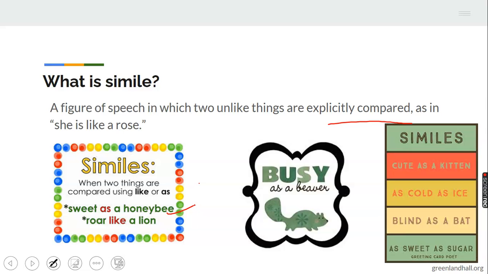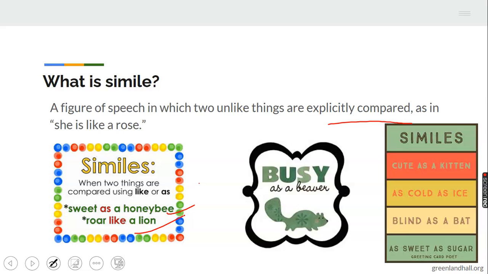Is that okay? If I say, oh, why is this boy roaring like a lion? Is the boy a lion? No. But it means the boy is roaring like a lion. That means he's making so much noise. Is that okay? So we have a lot of them.